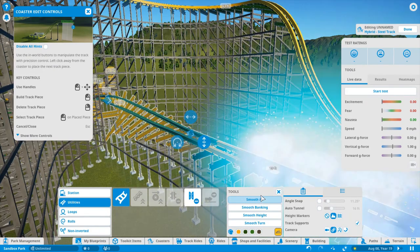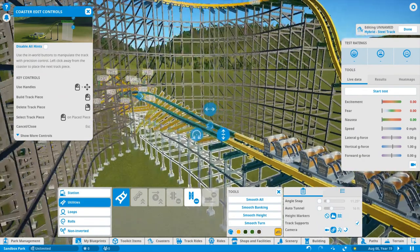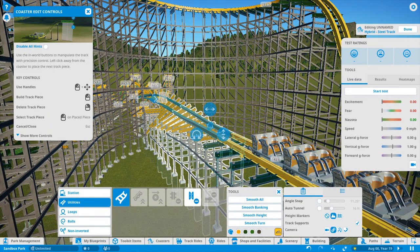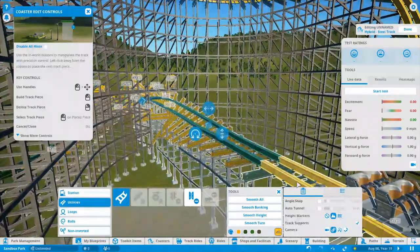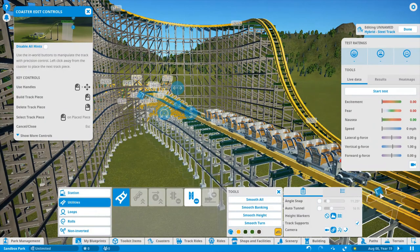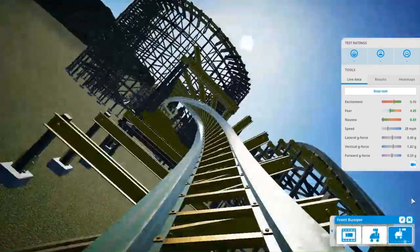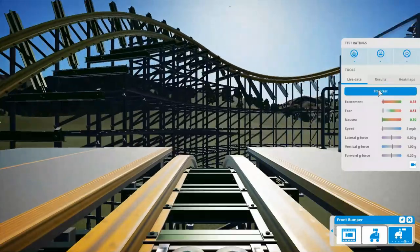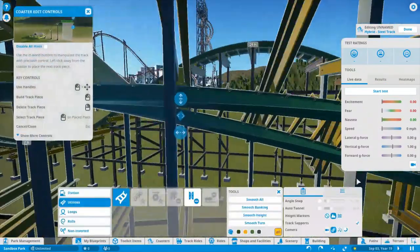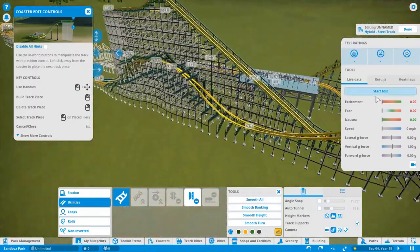But okay, we just kind of exploded that, but it still worked. I think that'd be cool, and the way it kind of very slowly banks back into the station from there would be kind of neat too, but maybe not include that entire track section for the smoothening. Oh god, oh! Alright, well, we're gonna... oh boy. Well, that's good. And now we get to repaint the entire thing.